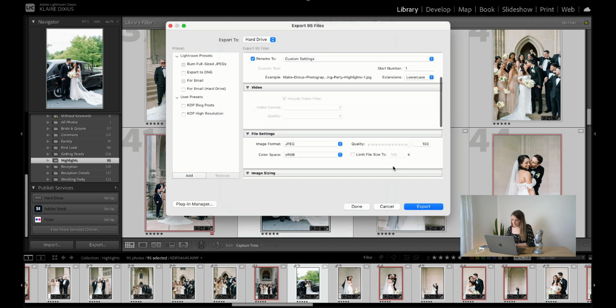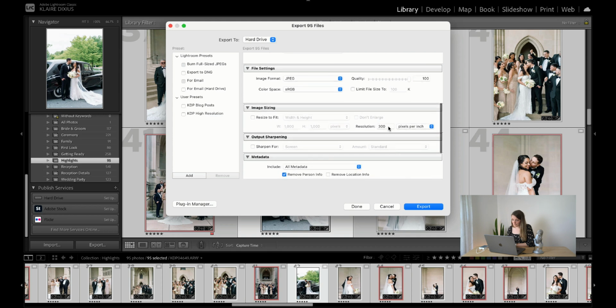And I'll press done. And so really the biggest thing here is you want to change resolution to 72. And then I'm going to resize it to fit. So I'm going to have the long edge. So whatever is the longest edge, whether it's a horizontal image, this is the long edge. Portrait, this is the long edge. I'm going to change that so that it's 1200 pixels on the long edge. So it won't resize the image to make it look wonky. It'll still look like the accurate ratio of the image. But the longest edge will be 1200 pixels, 72 resolution.